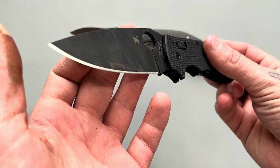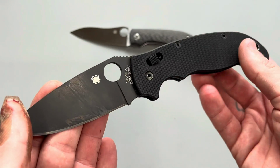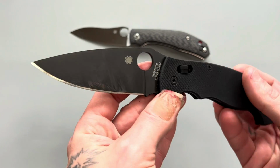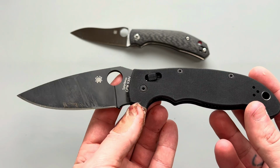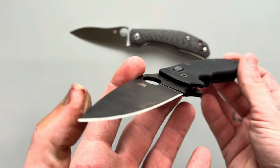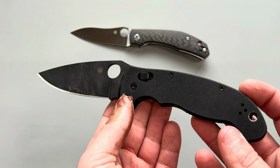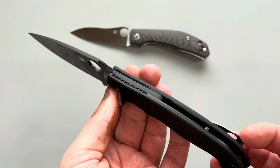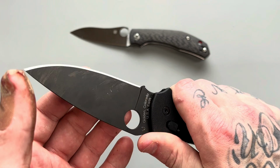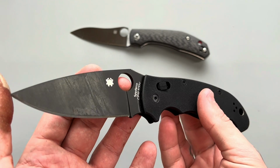And for the design, it gets a perfect 5 out of 5. It should be self-explanatory for all the reasons I've already mentioned. And the last category, value, I gave it a perfect 5 out of 5. I think you are really getting your money's worth when it comes to this. It is worth every penny out of that $205. You are getting a truly hard use capable, high performance, ergonomic, it's just an excellent knife all around. So perfect 5 out of 5 on that.